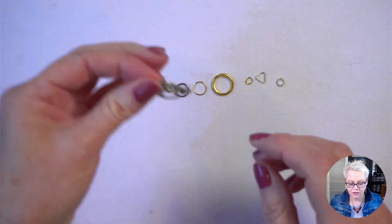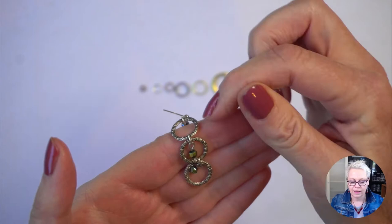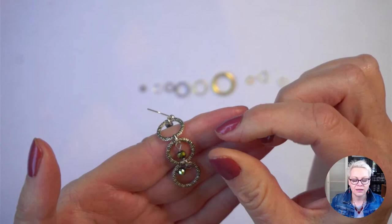Now, I actually used oval jump rings when I made the Trinity earrings. And the reason I did that was because with the closed ring and the dangle and another closed ring going into that one jump ring, it actually was too tight to use a round one. So the oval one worked really well.